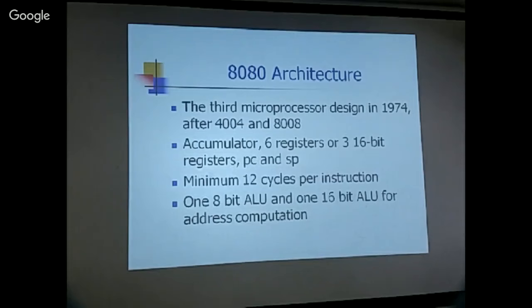And so, you know, it's almost a 16-bit design if they had actually recognized the importance. But at the time, I think they were kind of focused on 8-bit design, and then only put these 16-bit registers or extended registers in for address computation. And if you look into the manual or the spec sheet, the simplest instruction needs 12 cycles.